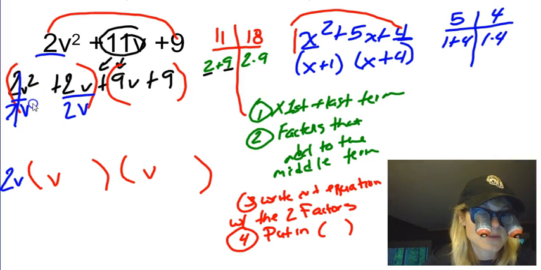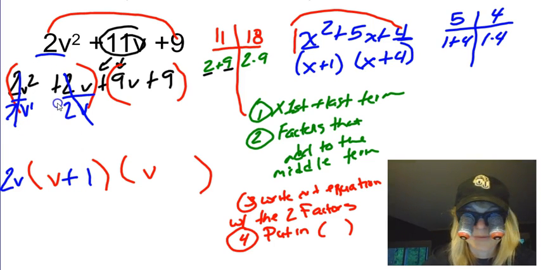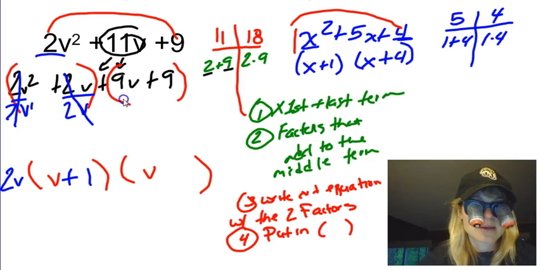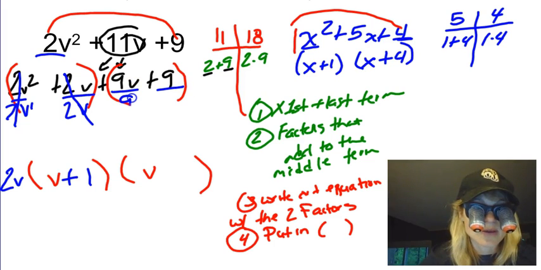And then we have v squared over v, which gives me this v to the 1. I'm going to bring down my plus. And I have 2v over 2v, which crosses off and gives me 1. Okay, so I'm just factoring this just like we did in class today. Now I'm going to do the same thing here. They both don't have v, so I can't divide by v, but they both have 9, so I can divide by 9. So I'm going to bring this plus down, bring my GCF of 9 out, and then I'm going to divide.